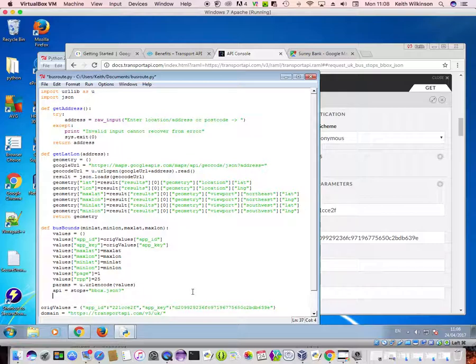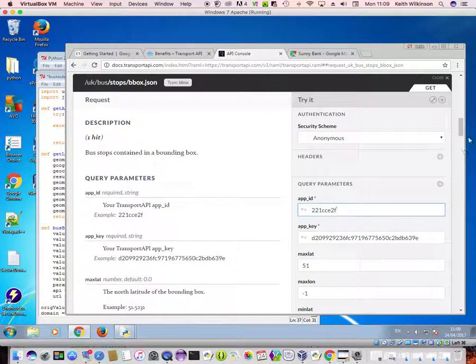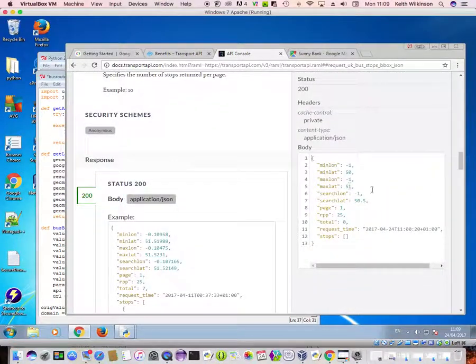I'm going to say that the URL is equal to u.urlopen, and then I need my web address, which is API plus the params, and that will call the API, and the API will give me a whole page full of information as a web page looking like this.